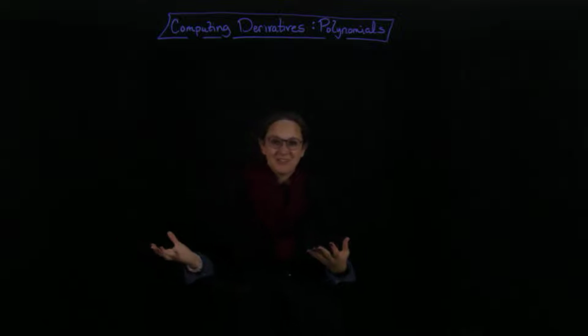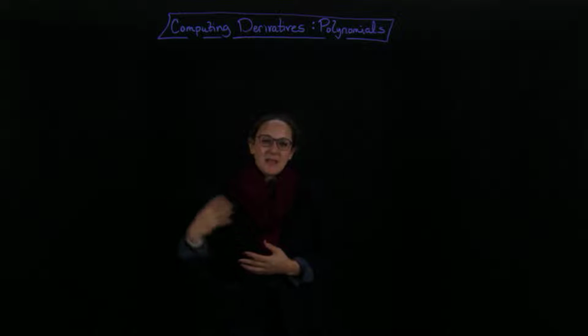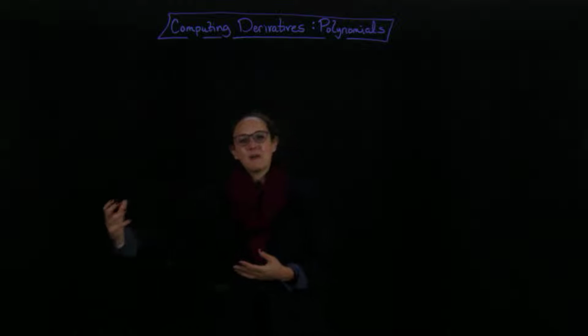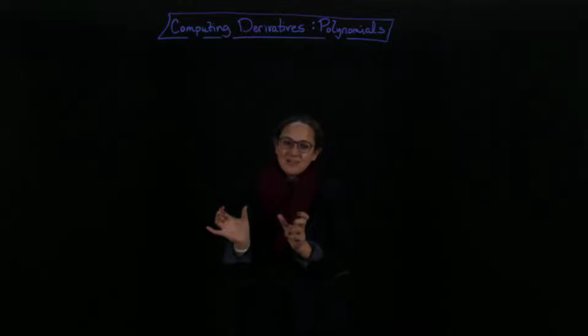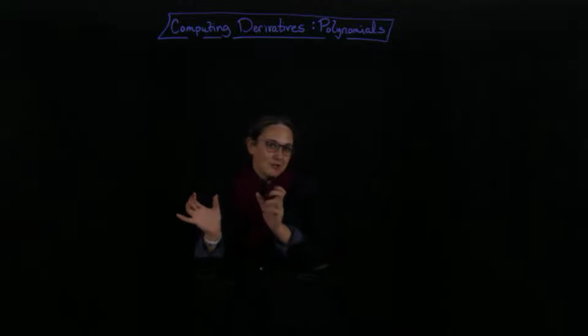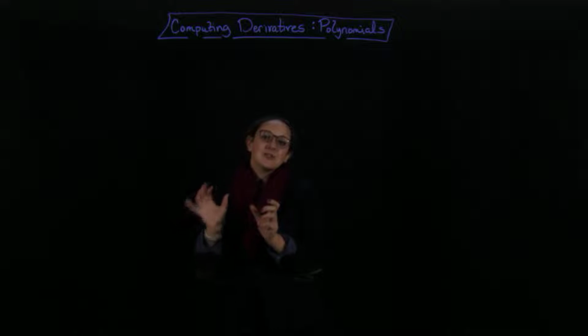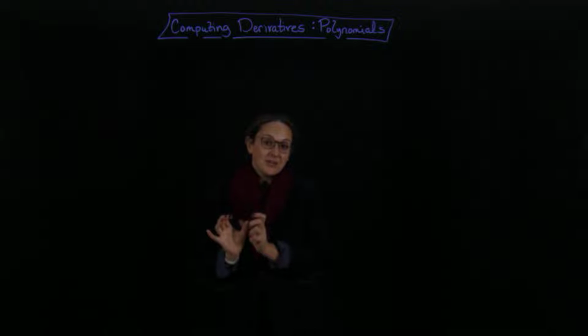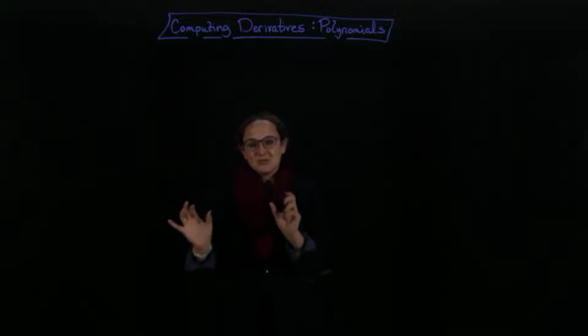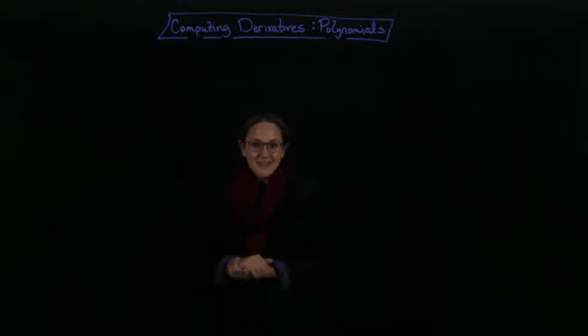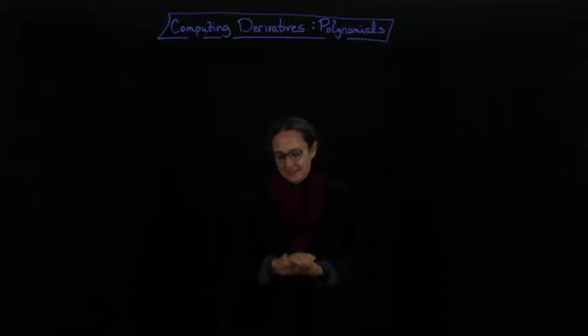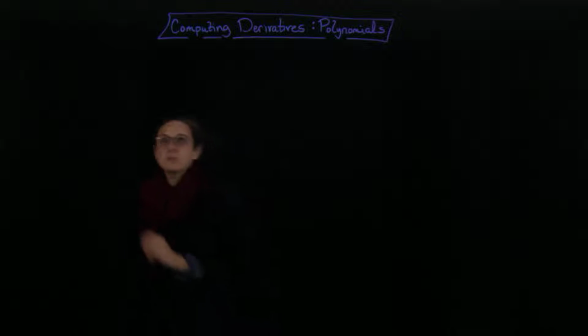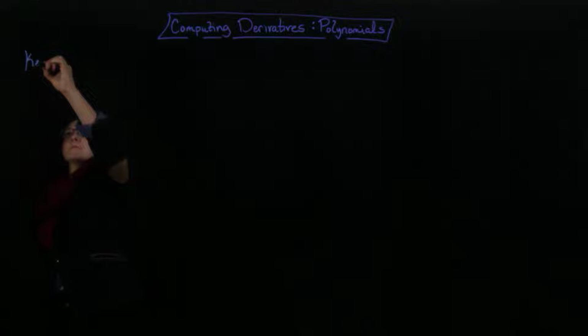The derivative operator is linear, which really means that you can pull out constants, and if you're adding two functions, you can take the derivative of those one at a time. Unlike when you're multiplying and you have to use the product rule, you really can just do these one at a time. So we're going to combine those tools, and I'll show you an example. Here are the key tools that we're going to need.